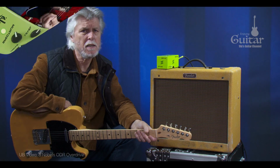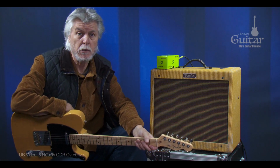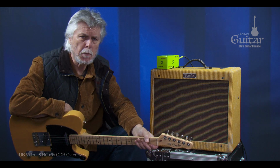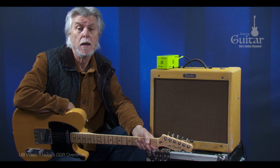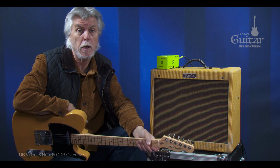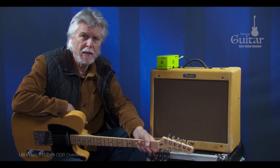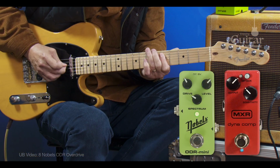Now, while you can obviously dial in your own pedal settings, the suggested presets are certainly a great starting point. I really like them. And once again, it's important to bear in mind the different results when using various pickups, amplifier choices, and of course the type of music that you're playing, with adjustment being needed when playing live performances or within a recording environment.